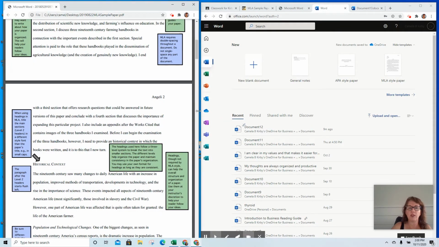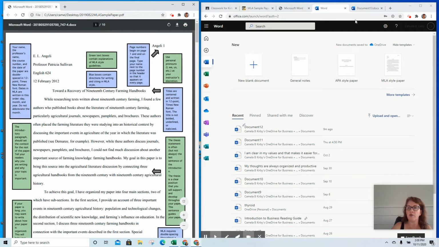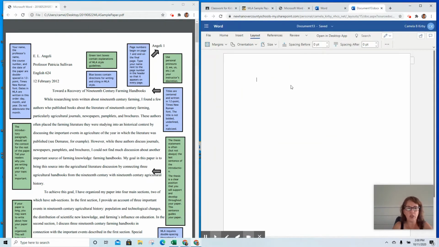Now that you can see both of them on the screen, what you need to do is this information right here. The very first thing you're going to do is type in your name, and then you're going to type in the professor's name. Technically it would not be considered professor. I'm just going to type in my name again. I'm going to pretend that, as far as writing this paper, let's pretend it's Pam Brown's paper.